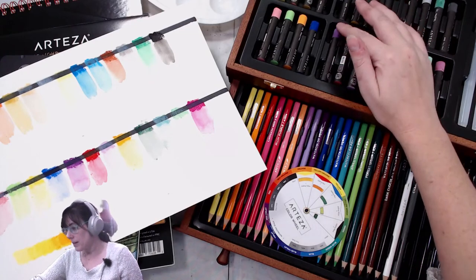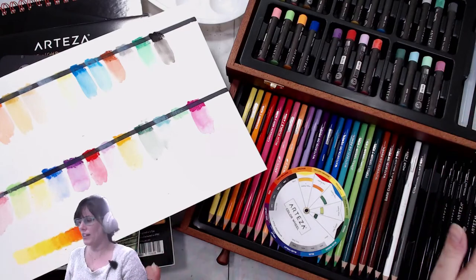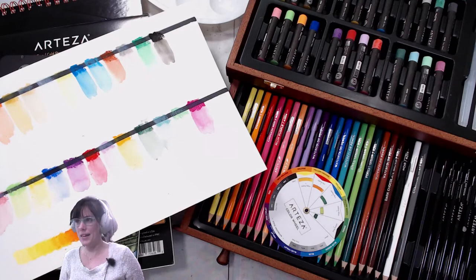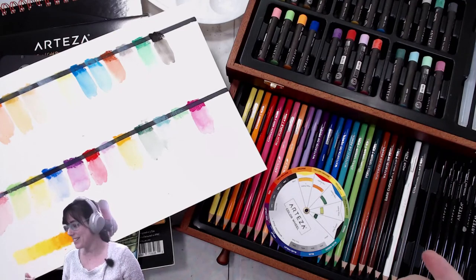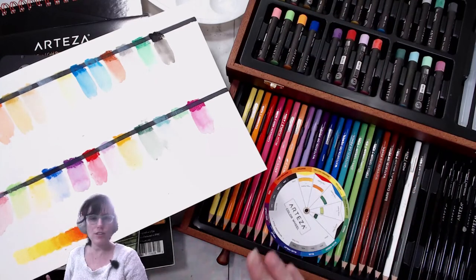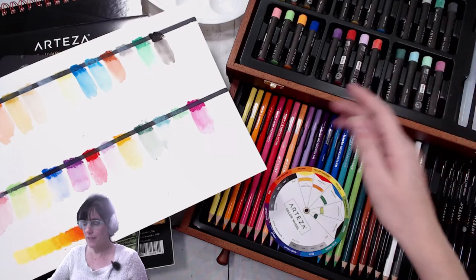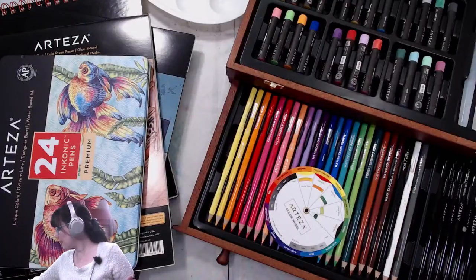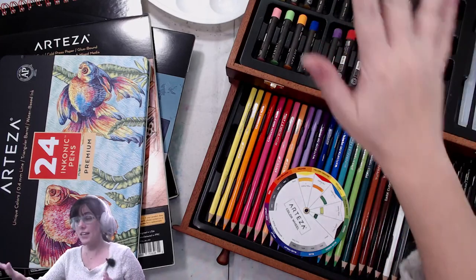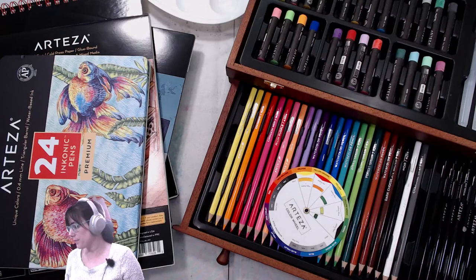They smell nice, and a lot of these less expensive art kits love to pack in oil pastels. Sometimes they turn out to be crayons. These are better than 90% of those, and I like oil pastels, but they're still not necessarily my favorite. I think if you are doing art for fun and for relaxation, they could be fun, and they're very inexpensive. So, you know, there's definitely some pros there.